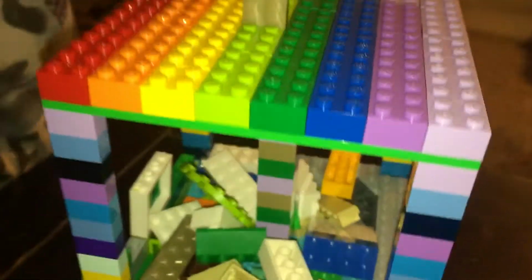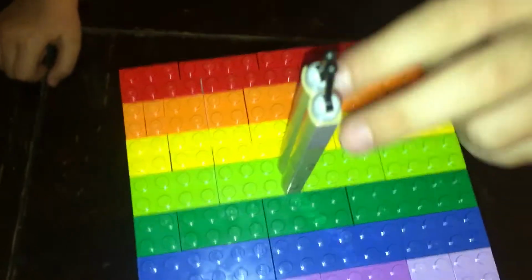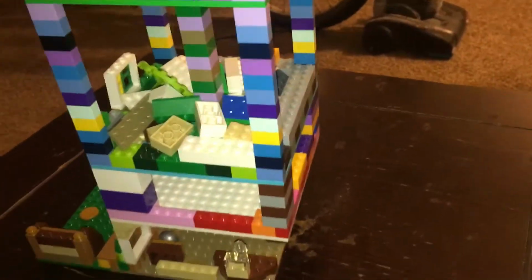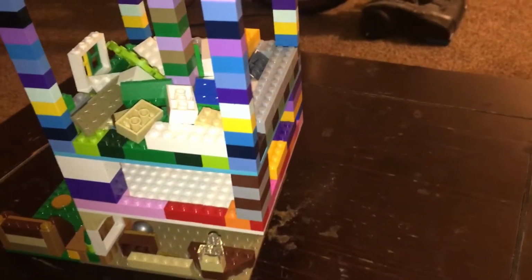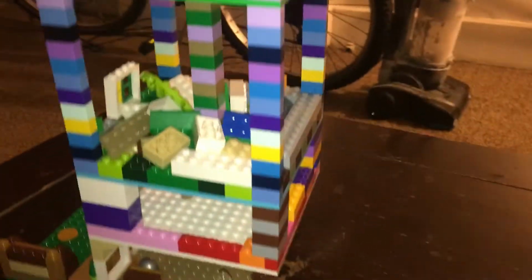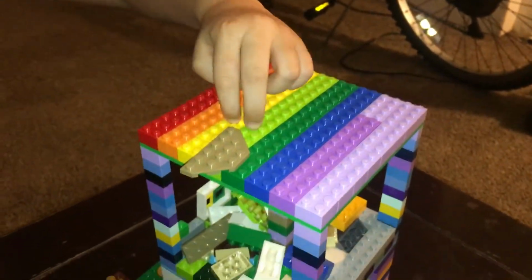Now close the door, go up the wall, go here. This is my rainbow roof, including my own Wi-Fi tower. Bye-bye, Wi-Fi tower. Okay. This is what you do when you hate your house.